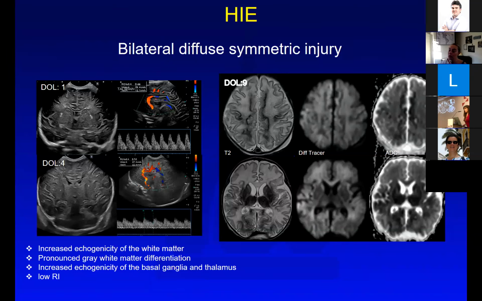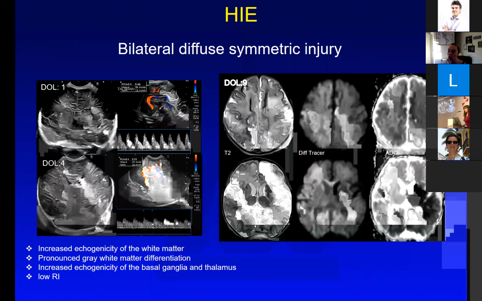In the cooled neonates, pseudonormalization of restricted diffusion can be prolonged even beyond day 9. The more severe the injury, the more this can be prolonged further out. So this is a really unfortunate baby. Typically, in the long run, these babies have microcephaly, profound parenchymal volume loss, and sometimes they can develop cystic changes too.